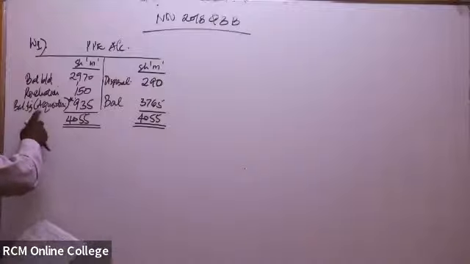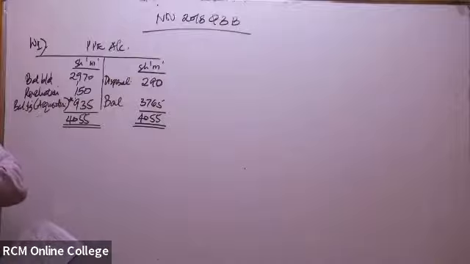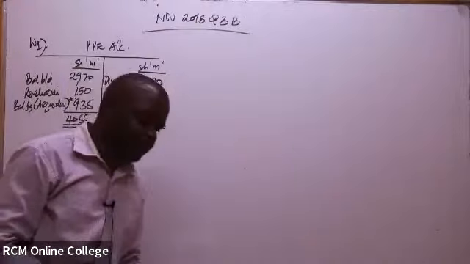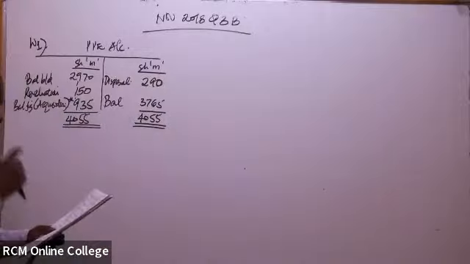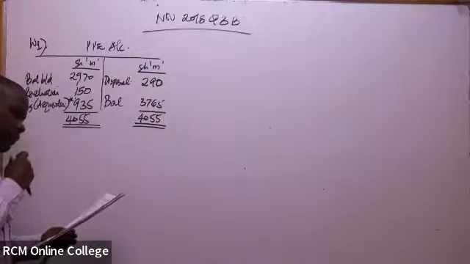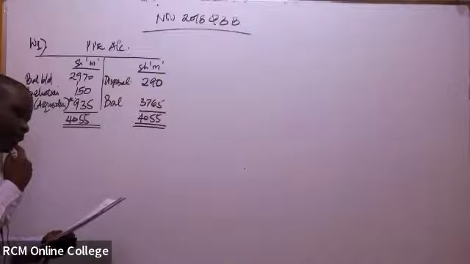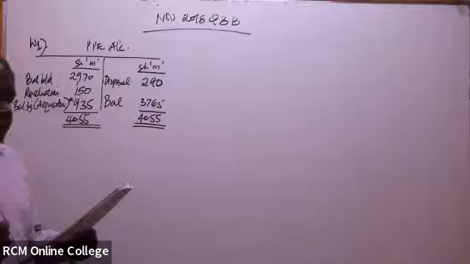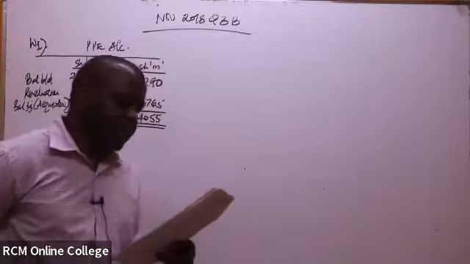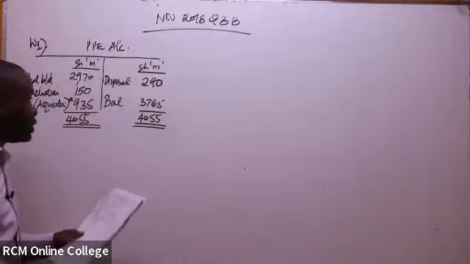So whenever they have started talking about property, plant, and equipment, this is probably the major figure they want you to be able to get. If there were any extra acquisitions during the year, they will end up being the balancing figure in the property, plant, and equipment. Also, if they have talked about disposal, you can get whether there was a gain on disposal.